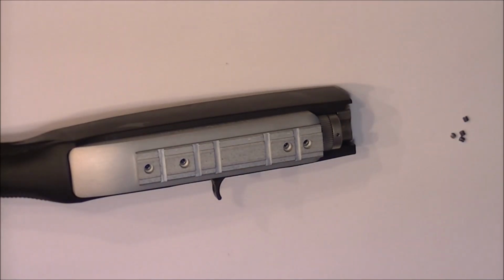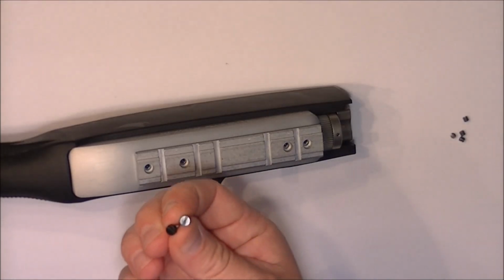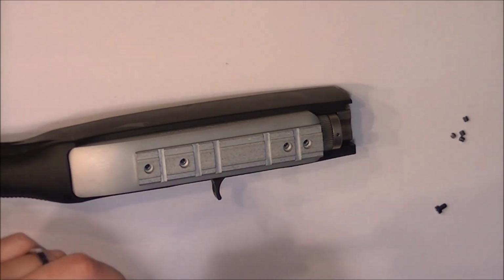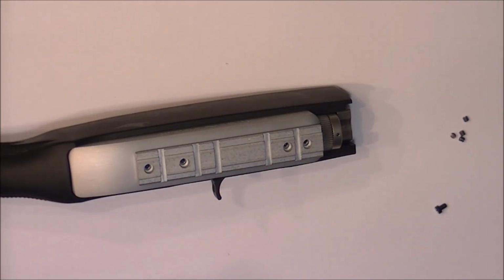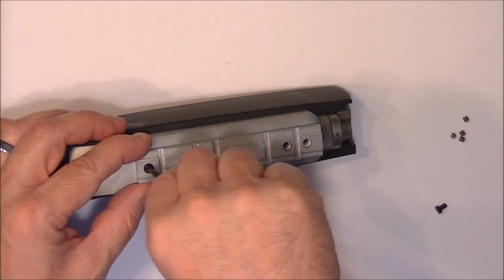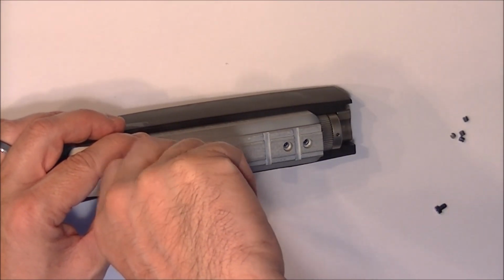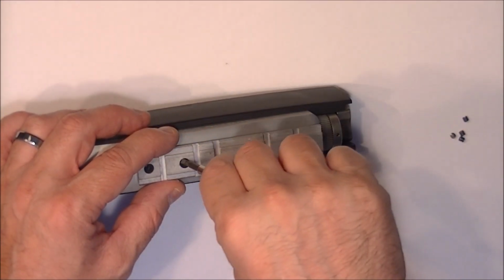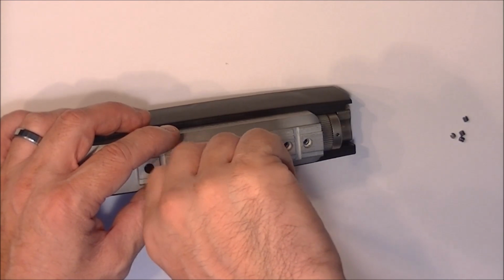Okay, so next we just put the screws in. That's a standard screwdriver. You can use the same bit, I'm sure. It will work just fine. Like I said, if you don't see all 4 holes, you've got it backwards. Just put them all in loosely first. That way you get the alignment correct.